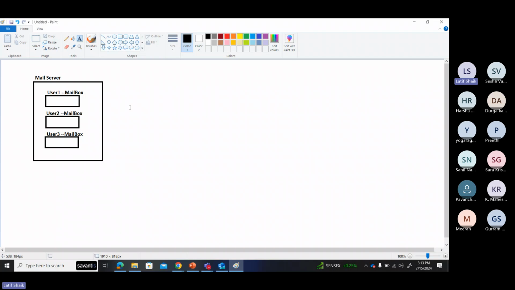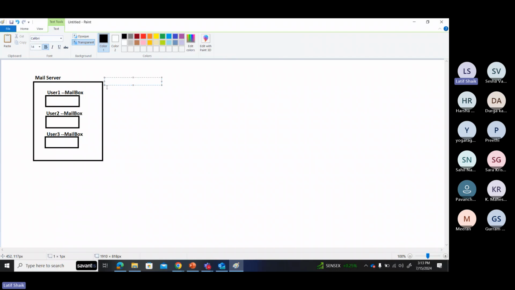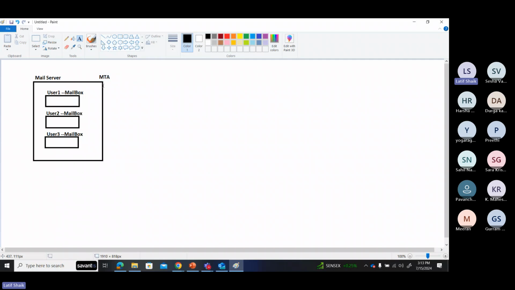The second one is client access. What is client access? When the client, meaning the user, wants to send a mail or retrieve a mail, the server checks the user's authentication, meaning the username and password are verified, and which mailbox belongs to the user.